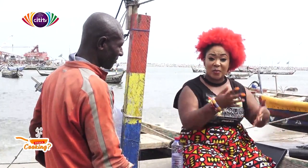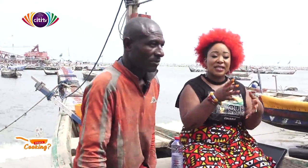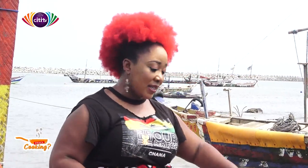So the canoes, the boats, the vessels that we're sitting in one of today, they're made of wood. But we see that there's something that we call Kufo gallons. So the yellow gallons that we fetch water in many parts of the country, when there's no water, you fill those gallons. Some people call them jelly cans. Oil is sold in them, vegetable oil in large quantities and whatnot. So I've seen that a lot of those gallons have been cut into pieces and some of them have been put on the side of the canoe, just at the side like this.